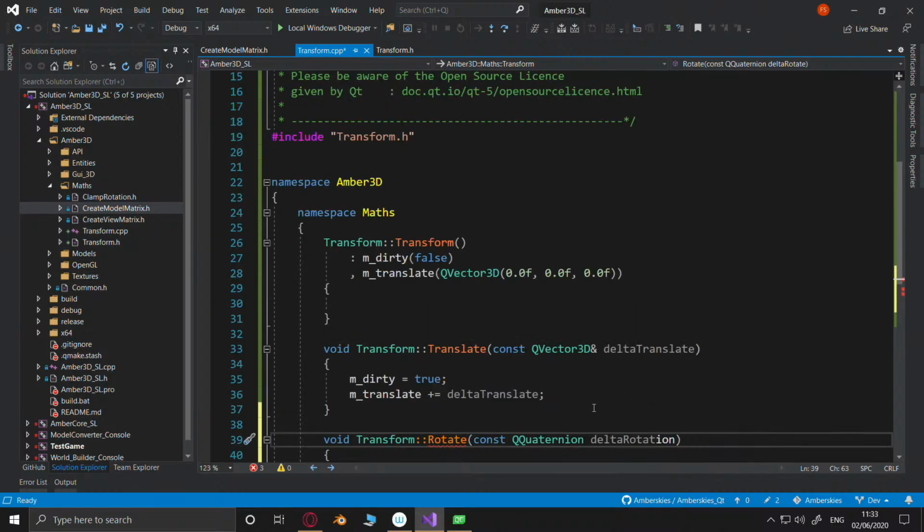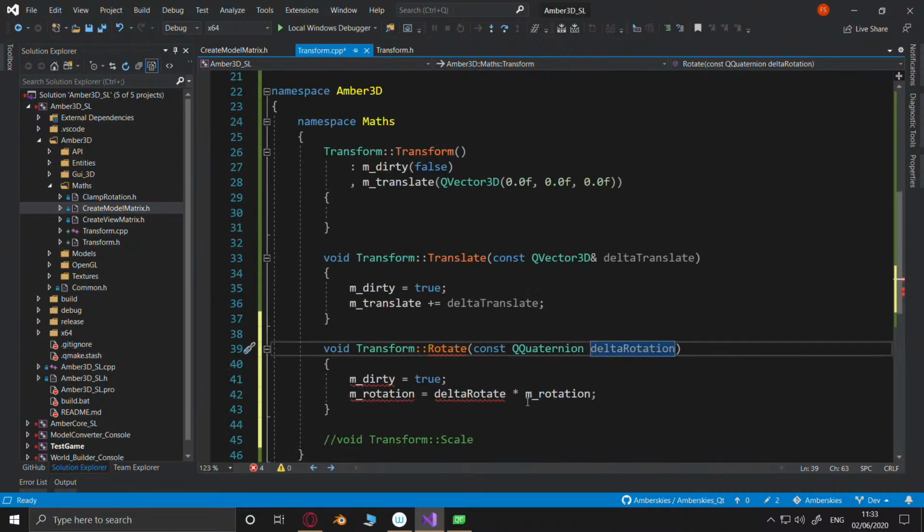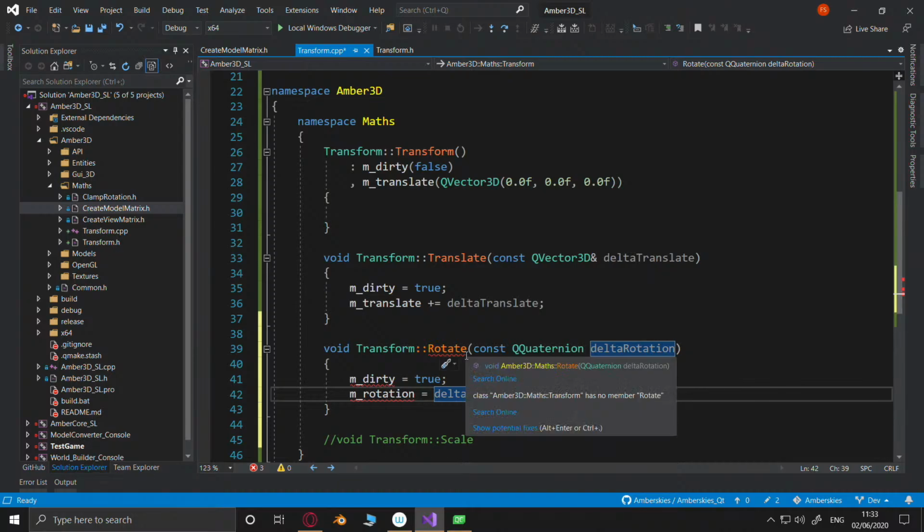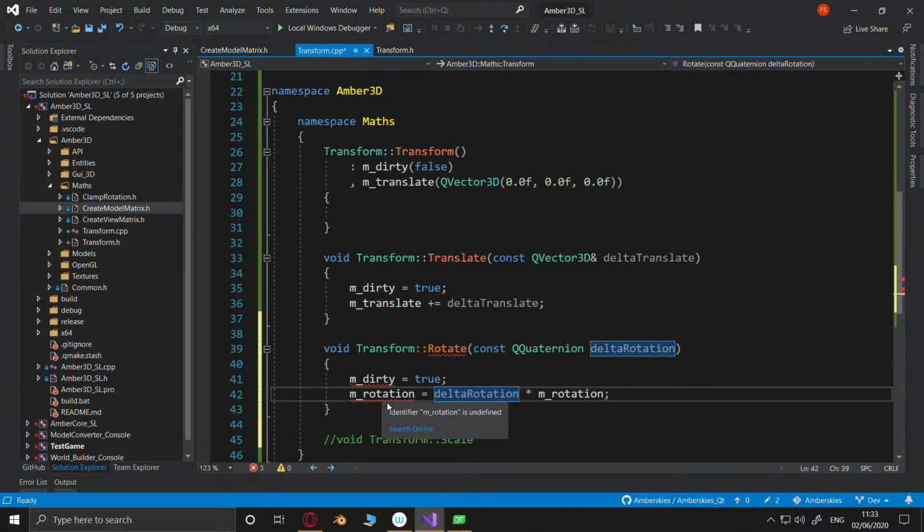I want to keep my variables the same. Yeah, they hold rotation. That's a rotate, yeah.